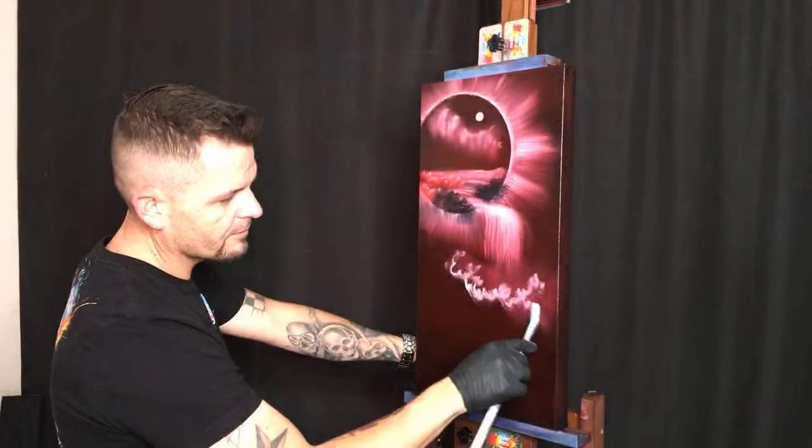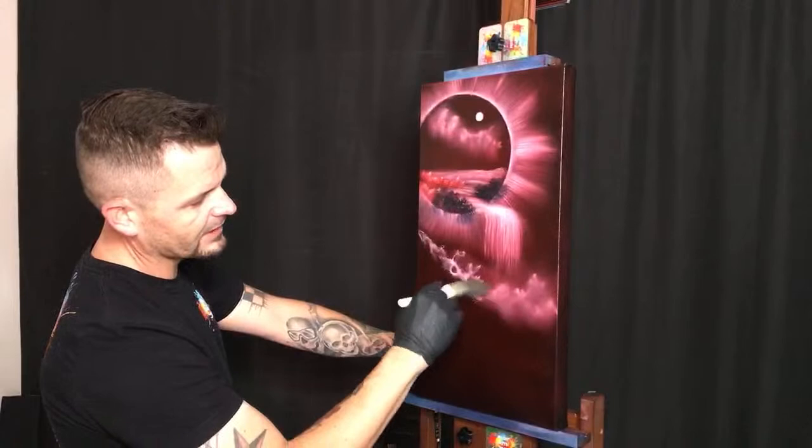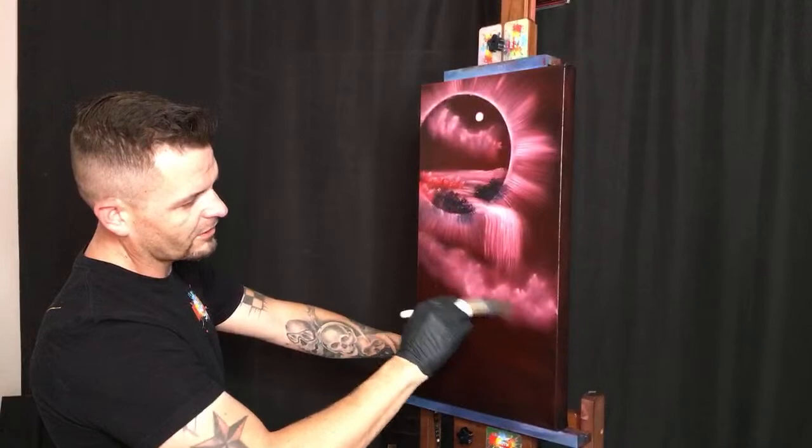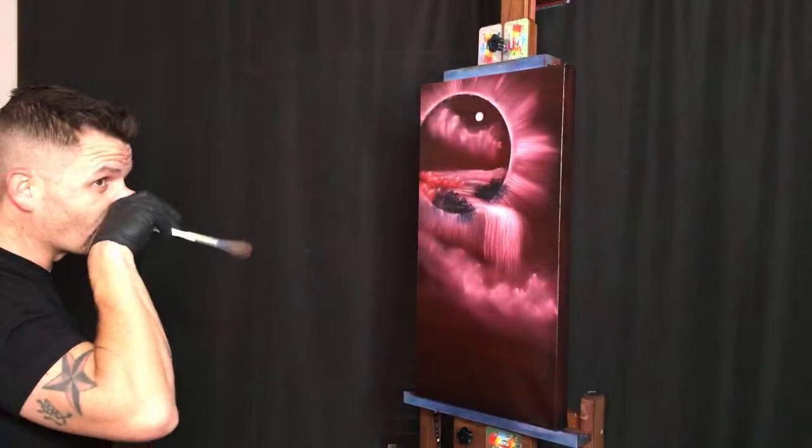Very cool. Same thing, take our brush, very lightly, start mixing it down. Small little things, very light pressure, because that white really wants to grow on our canvas. It wants to blend in with all these other colors. Look at that. The more you do, a little bit, blending back and forth, you get these soft little bits of clouds that are falling down. You get this river coming out of our portal.